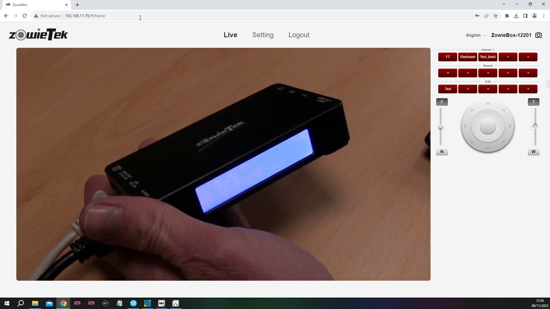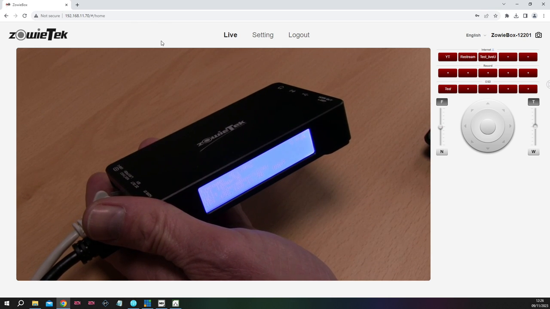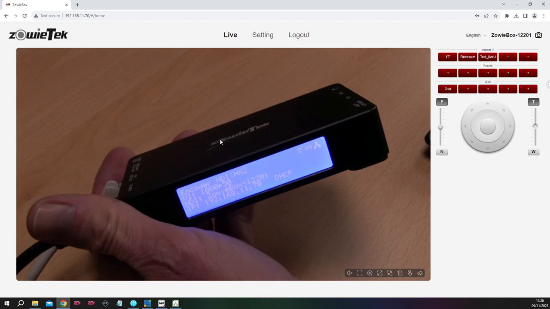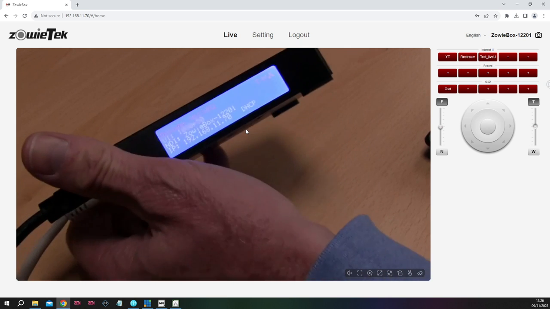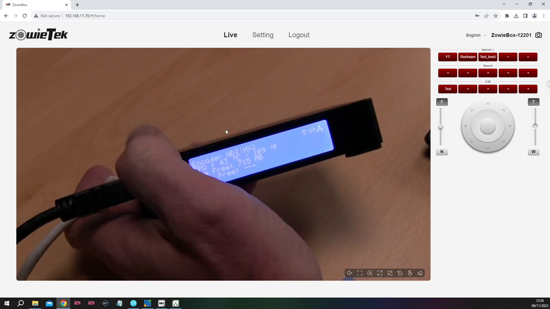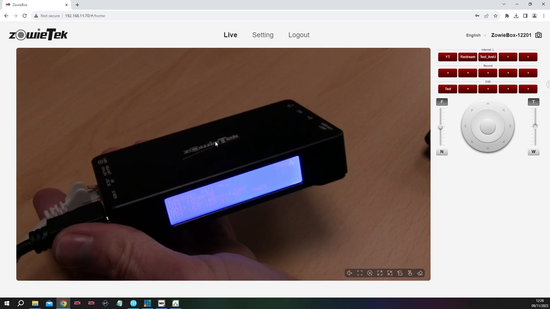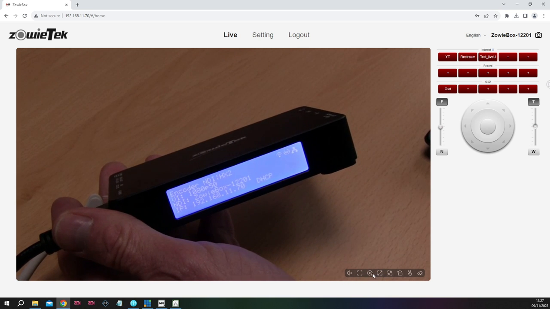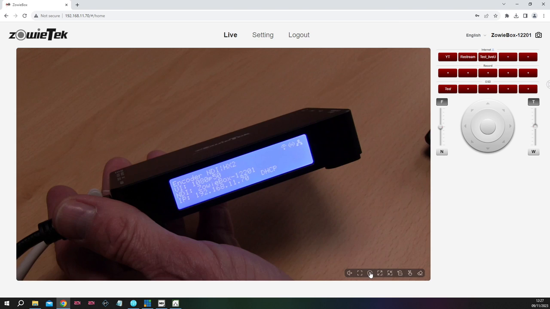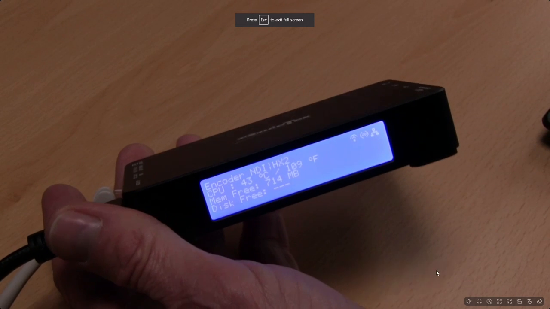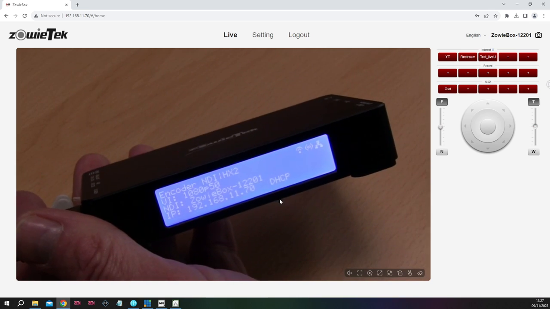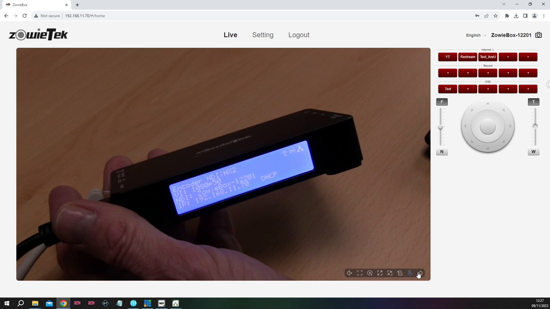This is now the view of the interface. So this is the image that you would see in the interface, which is slightly blurry, and it's a bit slower, I think, frame rate, but obviously it's coming off the interface to view the box, so it's just to give you a taster of what you're seeing. You can do all sorts of clever things with this as well, which I didn't realize. You can actually zoom in. Oh no, hang on a second, let's get that right. Go full screen. You can zoom in like so. You can move it around, and then that resets it.